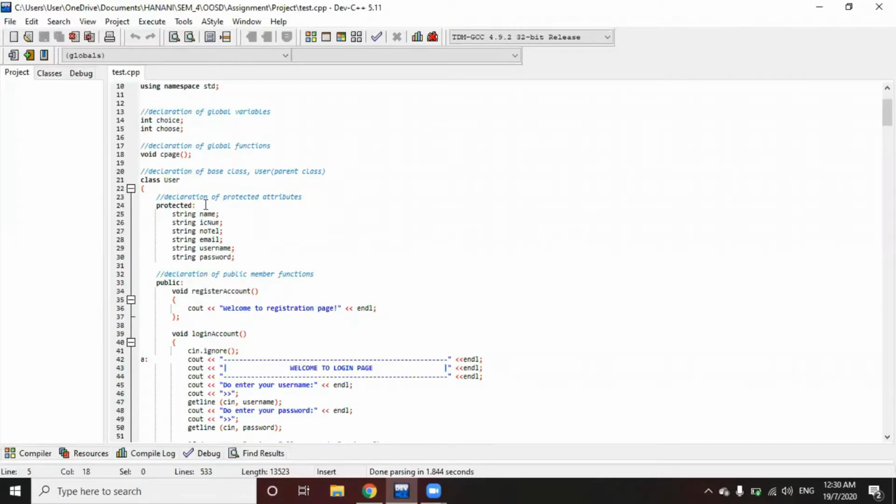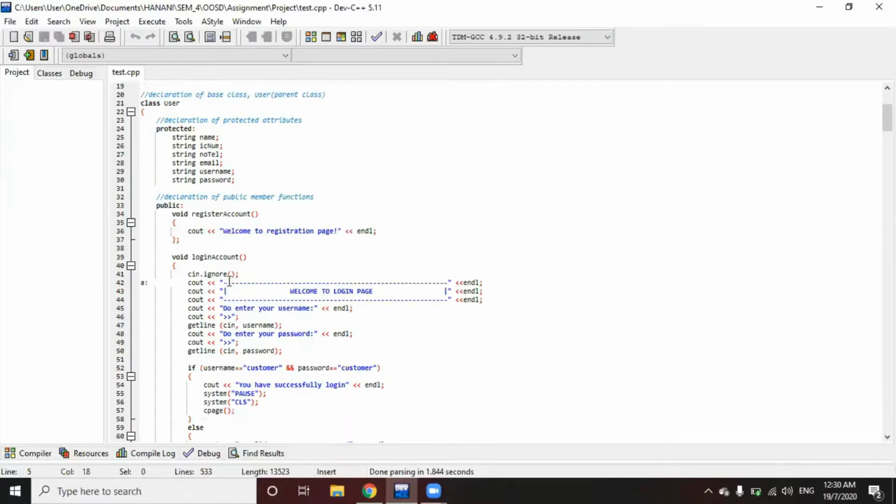We use the protected attribute and the public member function void register account.